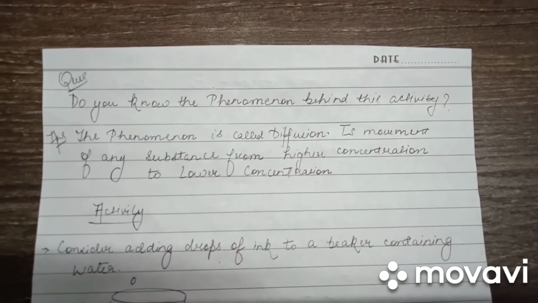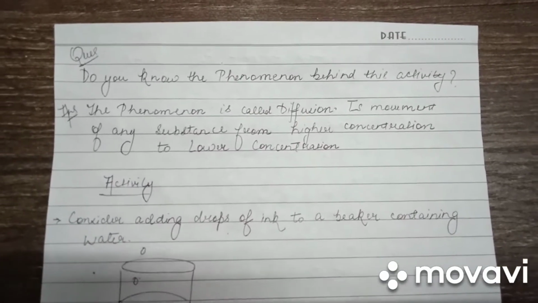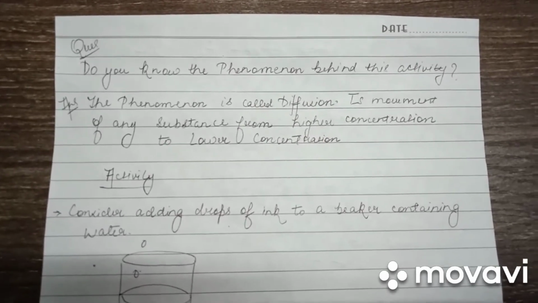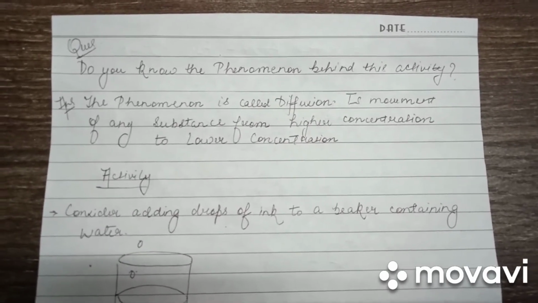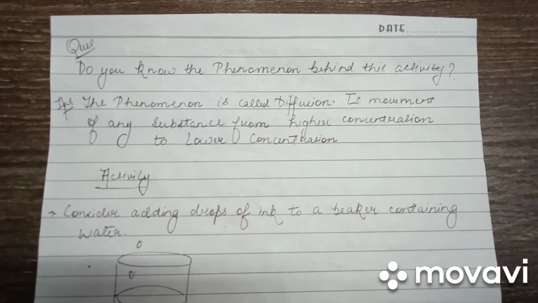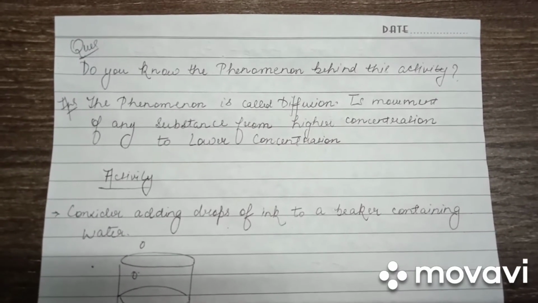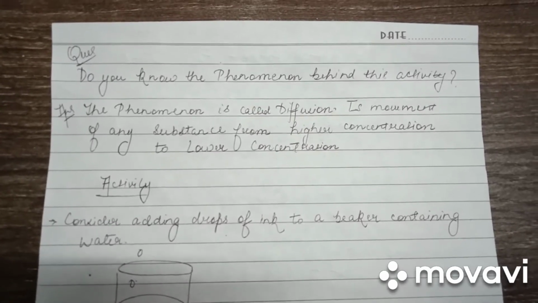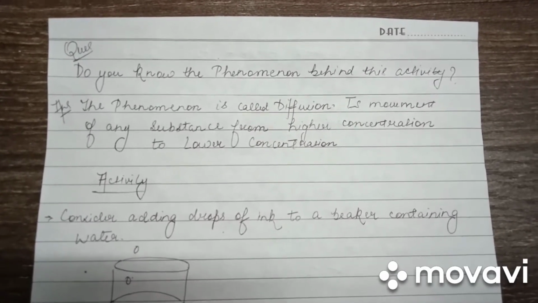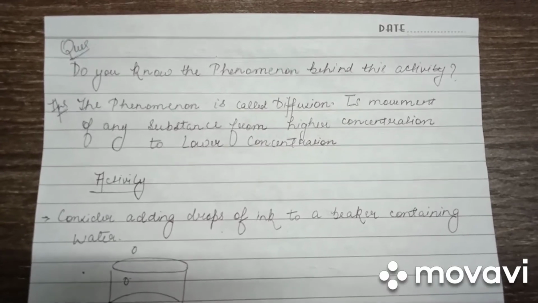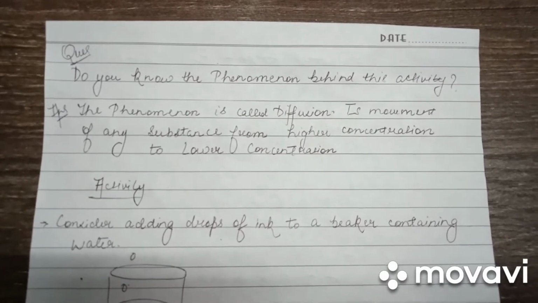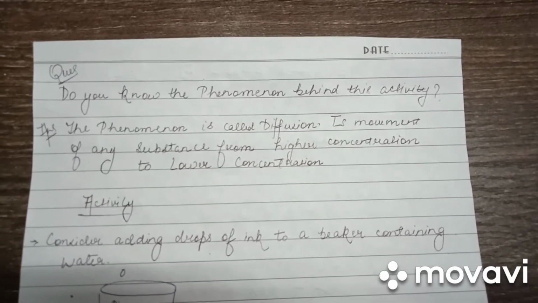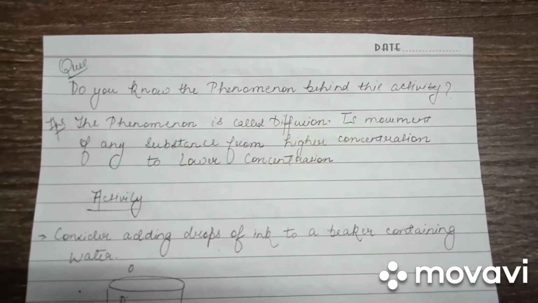In our previous video, we discussed an example where an incense stick, which after being lightened tends to spread in the room even faster. We discussed how particles of the incense stick move rapidly when the temperature of the incense stick increases, as a result of which they spread faster. Well, do we know the phenomenon behind this activity? This phenomenon is called diffusion.